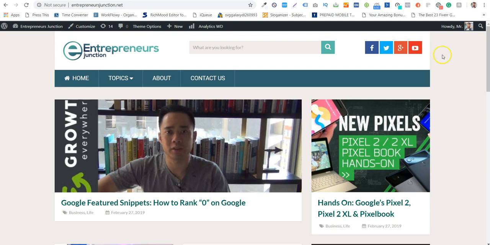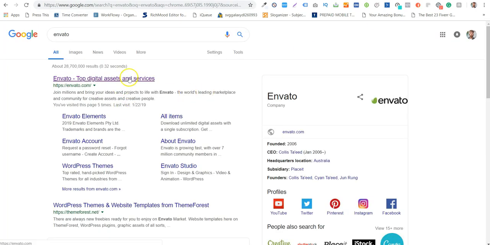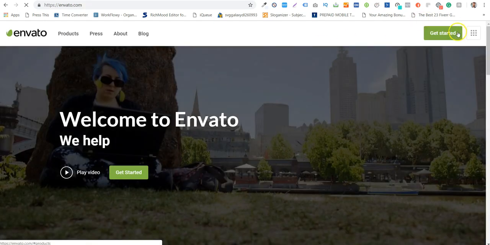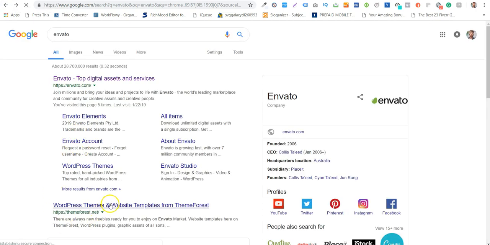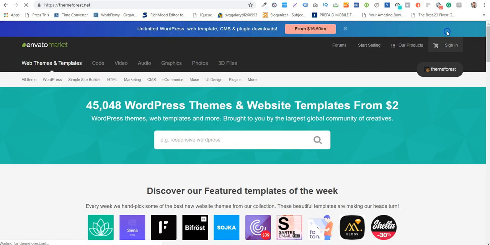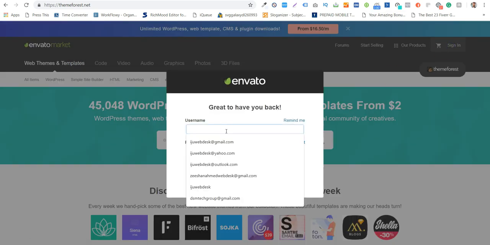So I'm going to go into my Envato account, which I haven't logged into in ages. Or I think I'll go into my ThemeForest account. I mean, it's sort of the same thing, but it's kind of different. I mean, I don't know how to explain this.